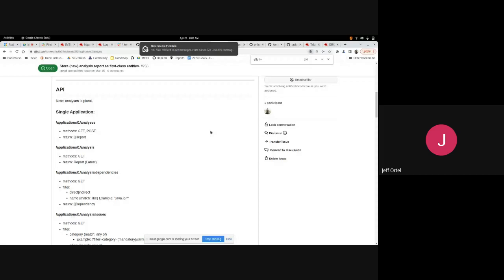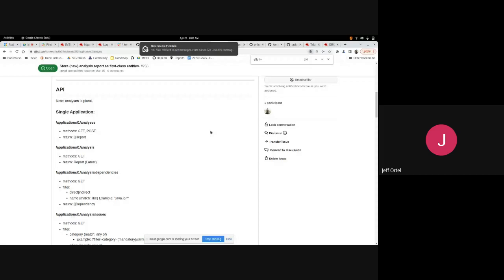For the portfolio level, across applications, it's at the root, so it's going to be /analysis, and we'll see that in a minute. But you can only create an analysis through the application sub-resource.